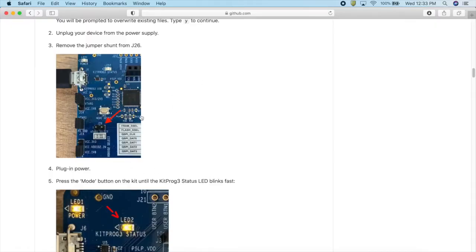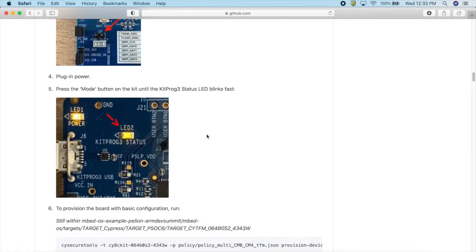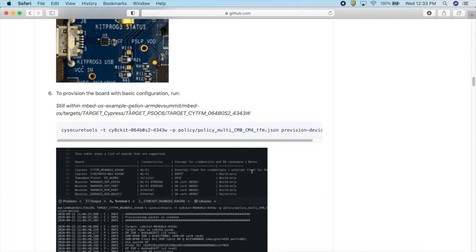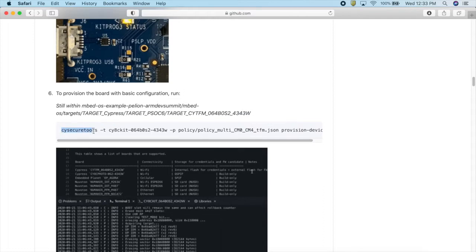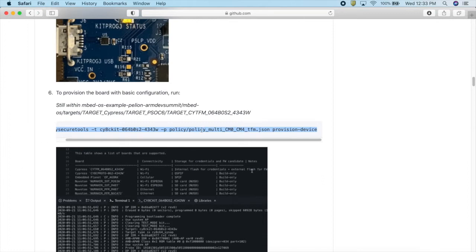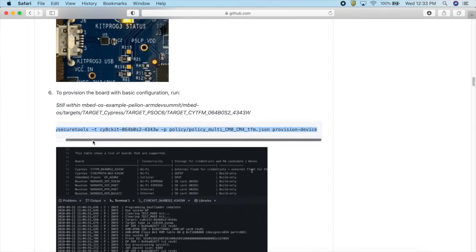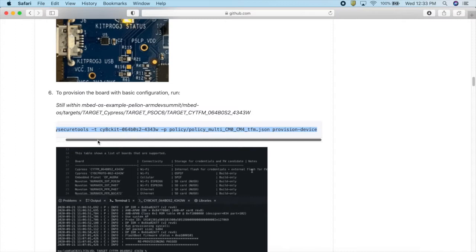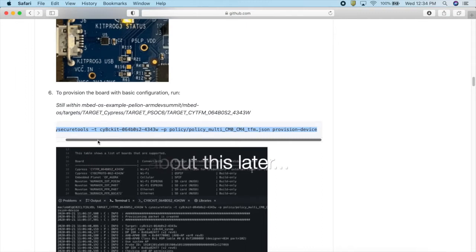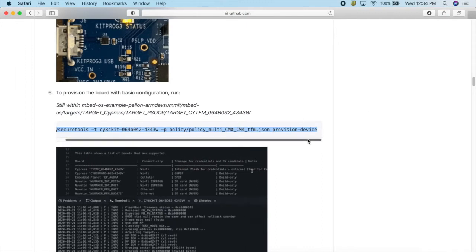Okay, so now we have our board connected in the right mode, and we are going to launch another cysecuretools command. And this command is actually going to provision the device. It's going to set up the secure boot keys. It's going to set the security policy, and that'll give us the initial base provisioning that we need.